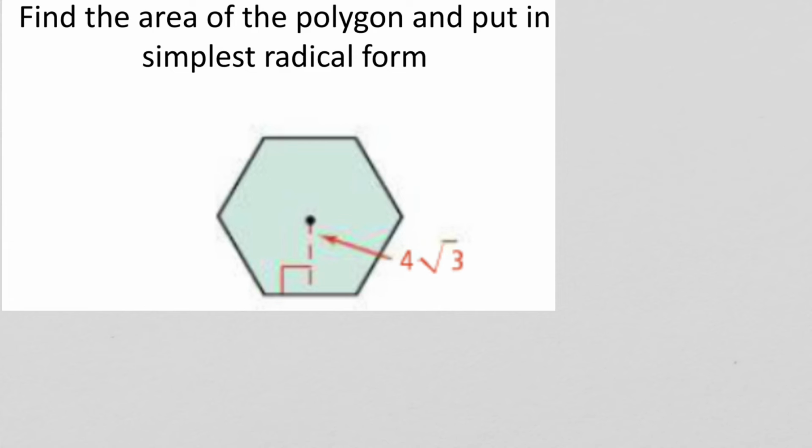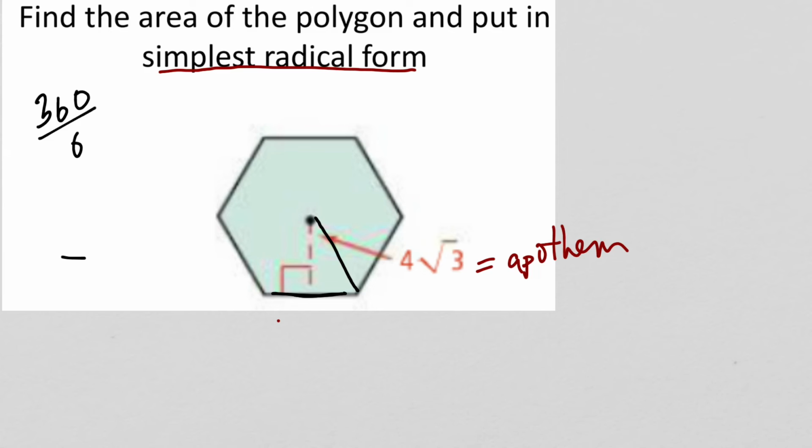Okay, find the area of this polygon, but now they don't want the answer in decimals, they want it in radical form. So again, let's see how many sides we have here. 6 sides. So we do have the apothem. We need to find the side length, this side length here. All right, so to get it, we need the angle that's being made here. And remember, we're doing 360 divided by 6, which is 60, and divide that in half to get 30. So here's my 30-degree angle here.